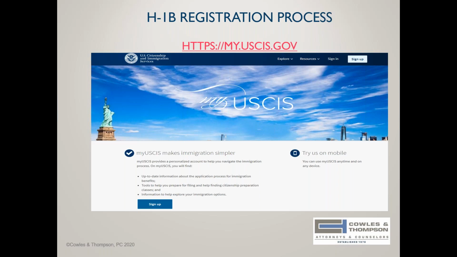So you can still go to the Department of Immigration website, and the link is there, myuscis.gov. Go there, you can see and create an account or register, sign up. If you have never created an account, creating an account is the same process as the normal process you use when you are creating any account with any program. So you have to go in with your information, name or email, and then get a password.